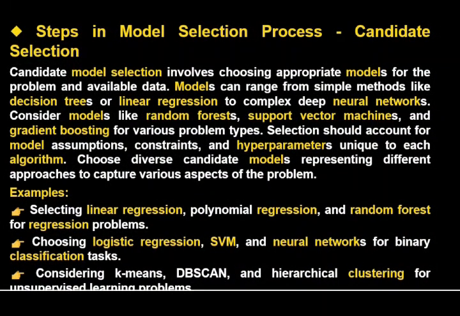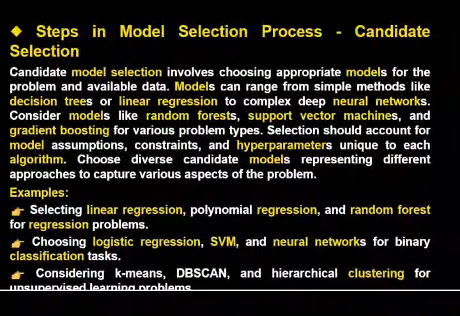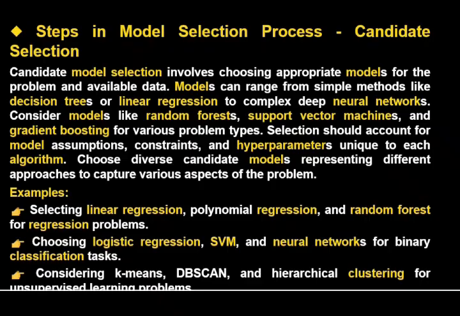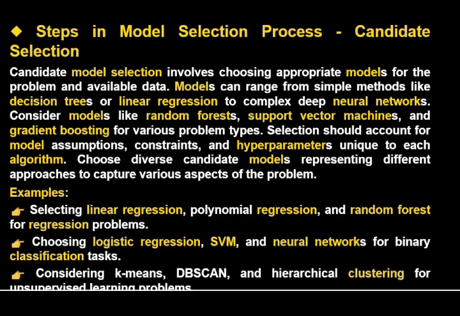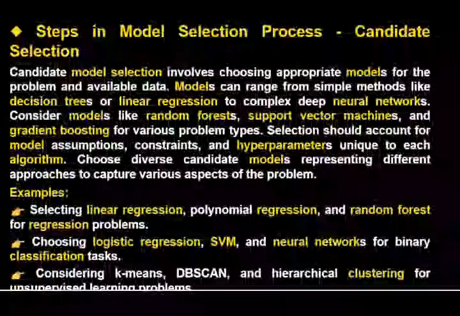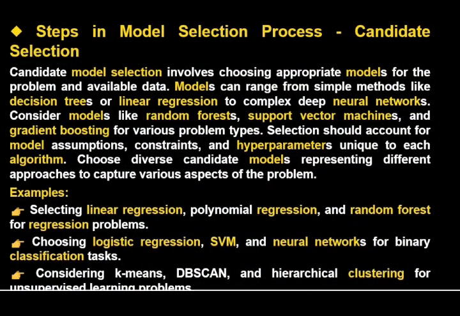For example, for regression type of tasks, we can use simple linear regression, polynomial regression, and random forest algorithms. For classification type of problems, we can use logistic regression, support vector machines, and artificial neural networks. For clustering type of issues, we can use k-means clustering and hierarchical clustering. Selecting diverse models helps us compare different learning approaches.